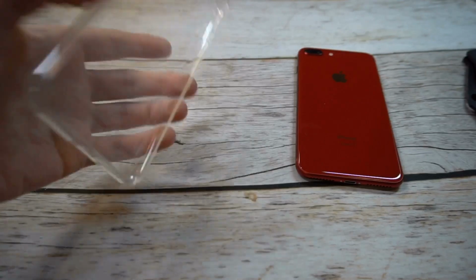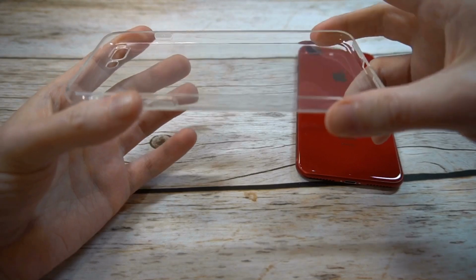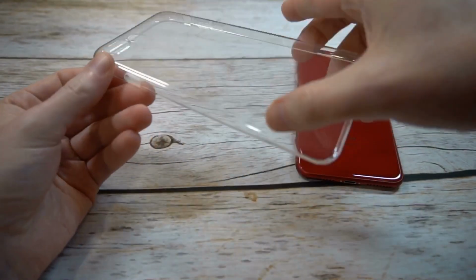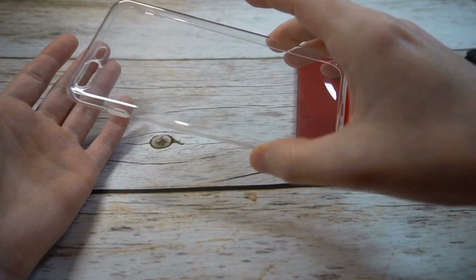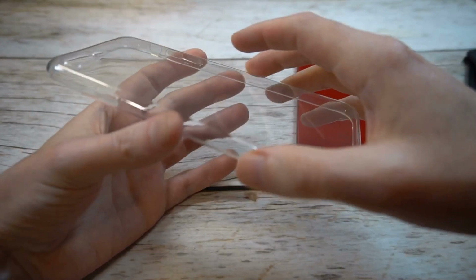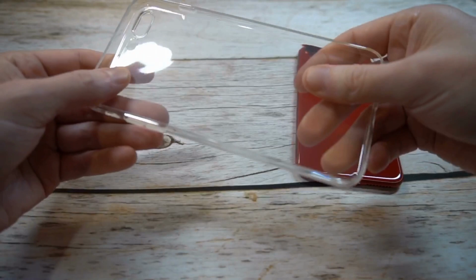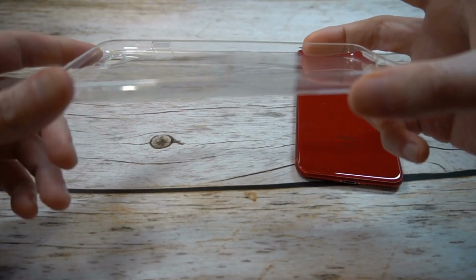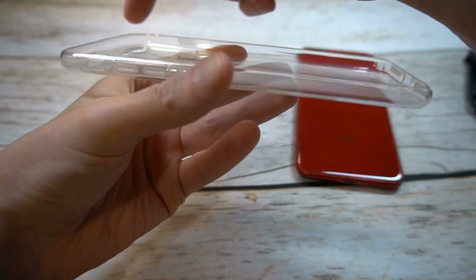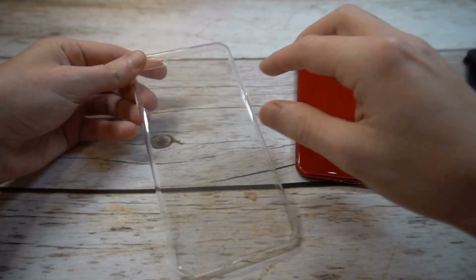So we'll put this to the side. First impressions, this thing is very thin. It's kind of flimsy, I'm not gonna lie about that, but you'd expect that. It's very, very thin. Not a lot of weight to it at all. Crystal clear, so you're getting that crystal clear look. It hopefully shows off that beautiful phone, regardless of what color you get. But just a gel style case. Obviously very thin. I can't imagine you're getting too much lip protection just because of the way it's made. But obviously it's just gonna cover that back up and give you some basic protection, but no bulk, guys. This is probably not gonna be any bulk at all added to that phone.